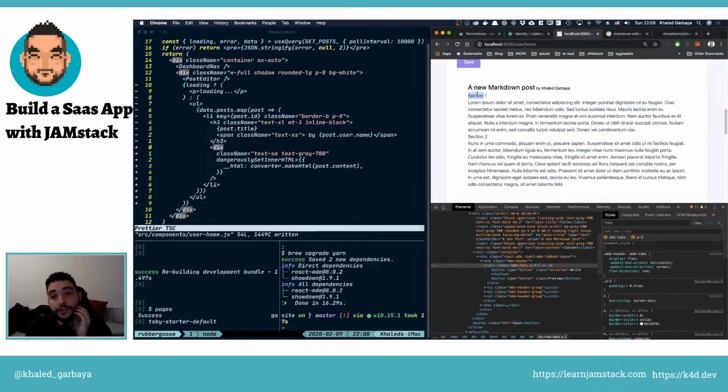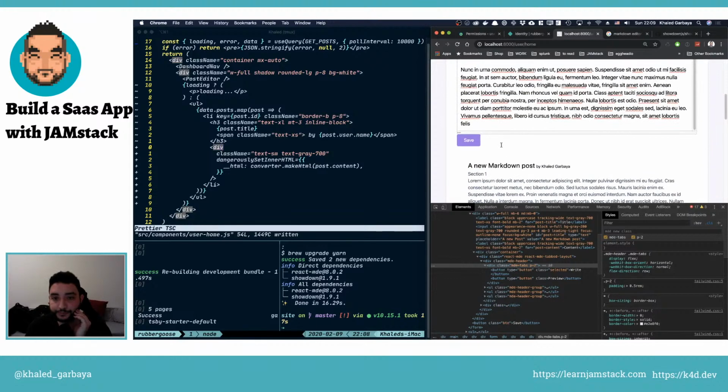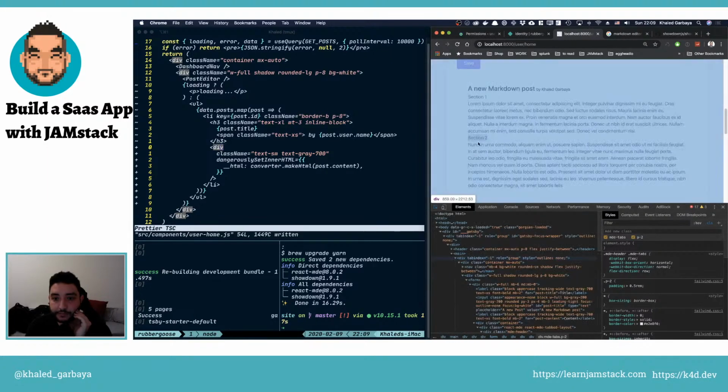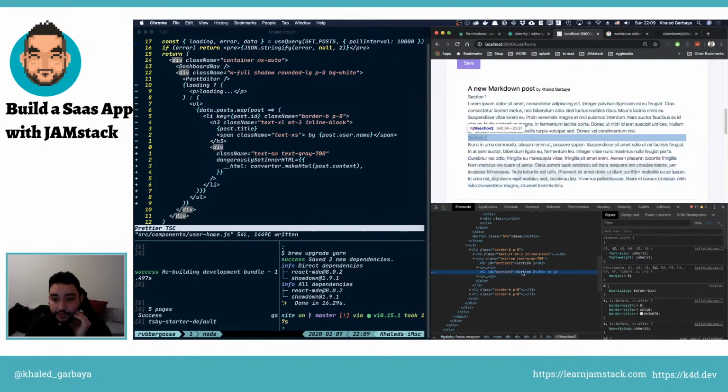We need to apply some styles for these H2s, because if you inspect it, it's actually an H2, and we need to apply some styles in there.